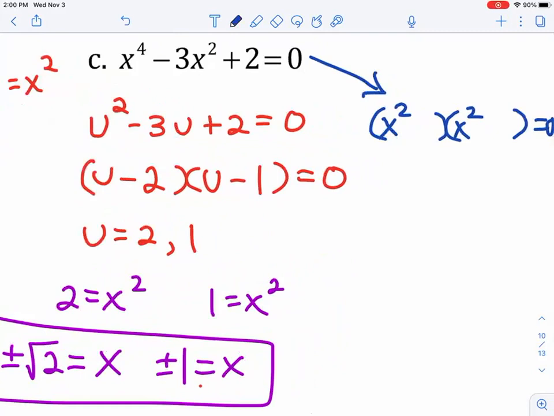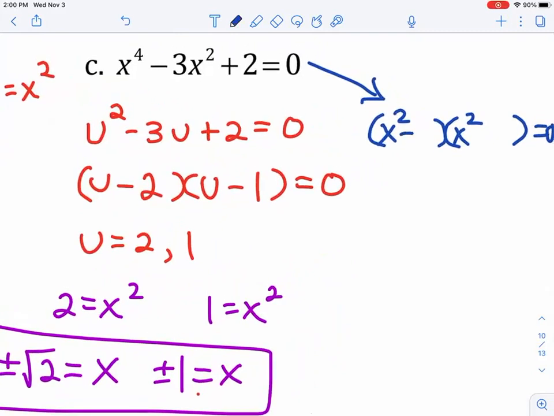And so that factors into x squared minus 2 times x squared minus 1. So this would be a different way to do it. You don't have to do both, of course. But notice what we get there, because if we were to FOIL this out, x squared times x squared gives us our x to the 4th. In our middle terms, I would have negative x squared and minus 2 more x squared gives us our negative 3x squared in the middle. So it works factoring that way.